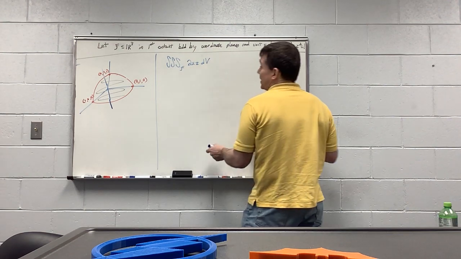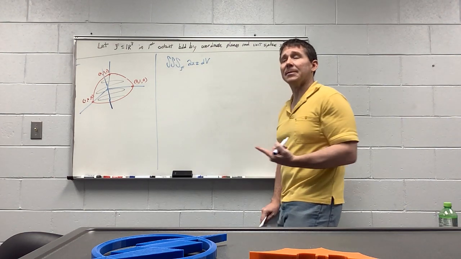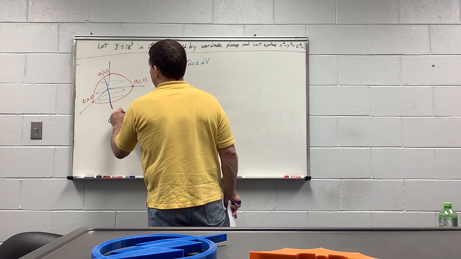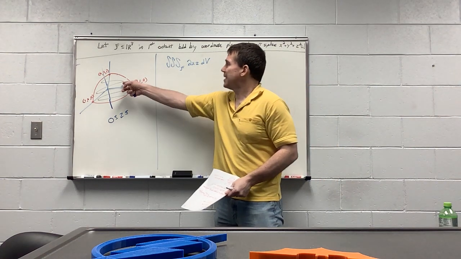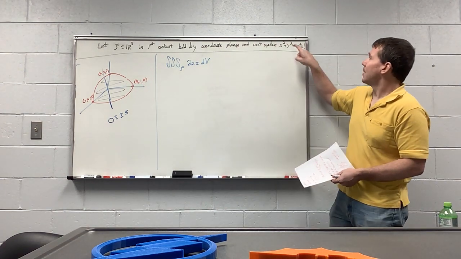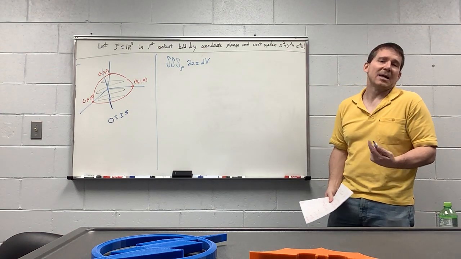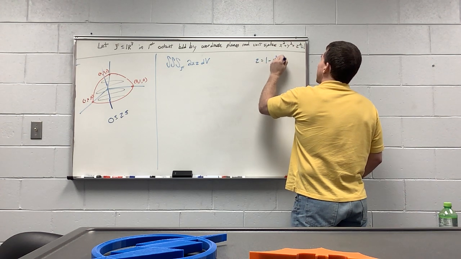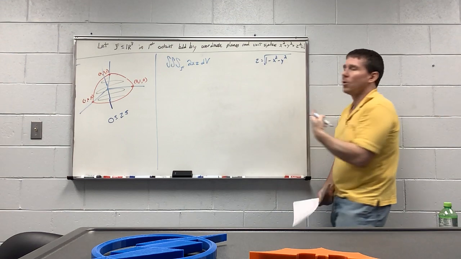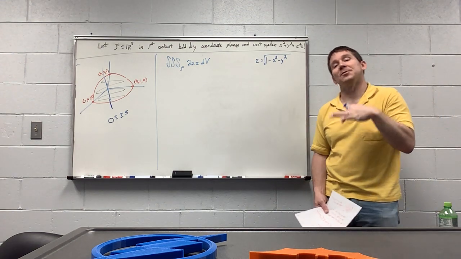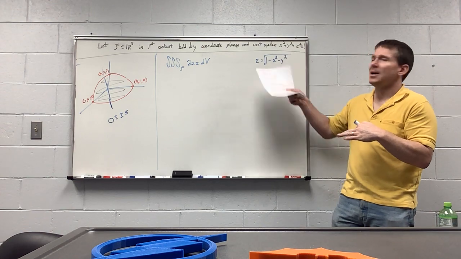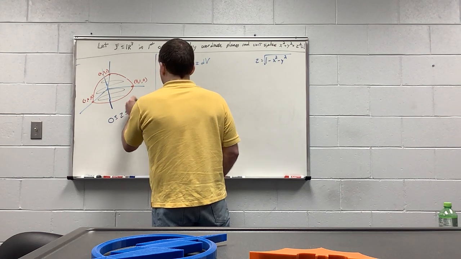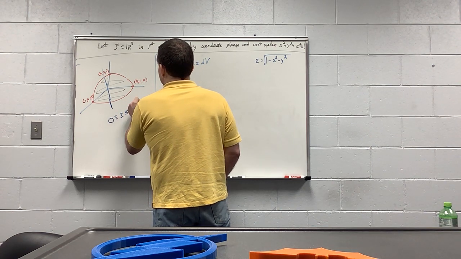But then, if it's z simple, I need to find my limits on z. Clearly, 0 is less than or equal to z is less than or equal to, well, the upper limit is the sphere, so I do exactly what I did before. I take the sphere and I solve it for z. That's my upper limit. So I get z equals the square root of 1 minus x squared minus y squared. Normally I would get the plus or minus, but I've restricted myself to first octant, everything positive, so I can drop the negative. There's my upper limit on z. So I write that out. 1 minus x squared minus y squared.